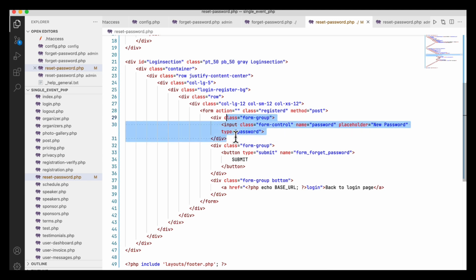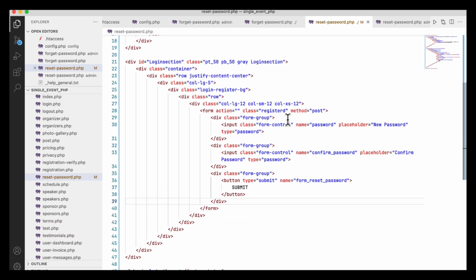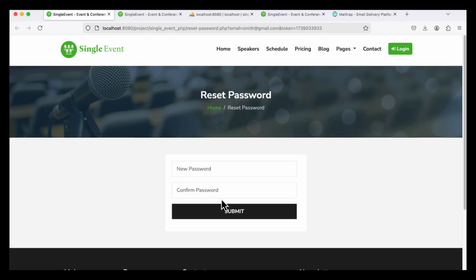So I just copy this one and write it, and name equal to confirm password, and type password is okay. So password and confirm password. So submit is okay, and here is form reset password, and in the bottom I am going to remove it. So this is okay, and this page should come. So I refresh, you see new password, and here confirm password, this page is coming.